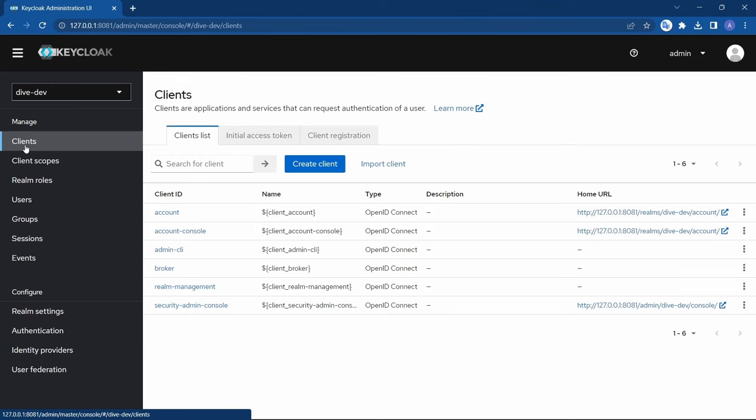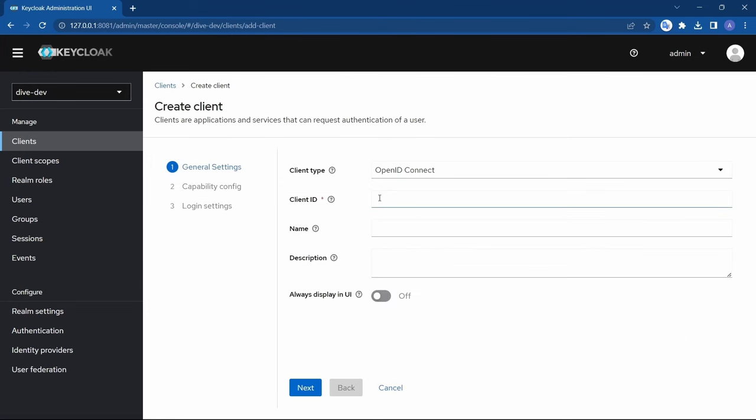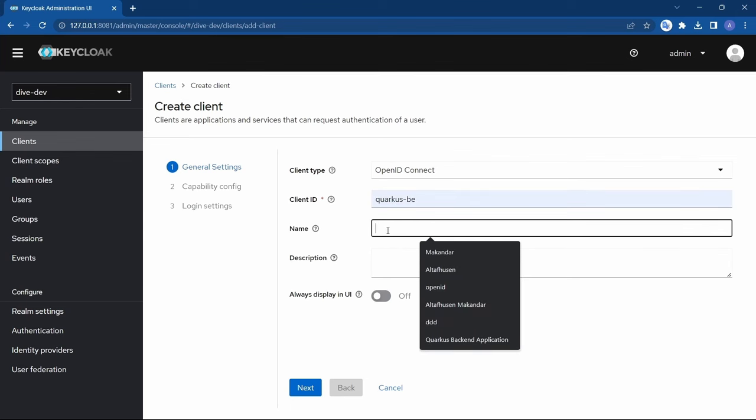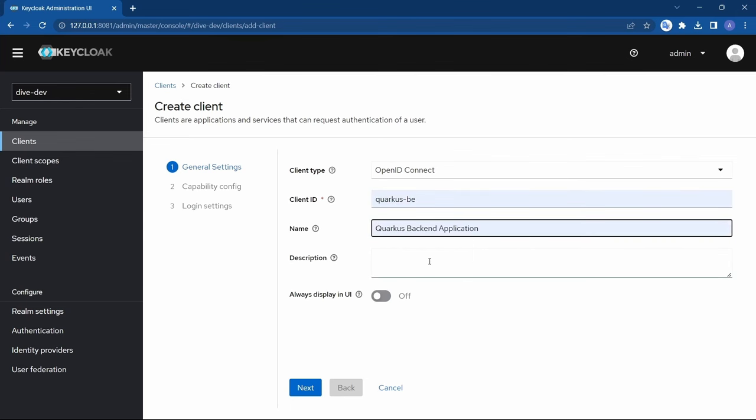You see clients. Clients is something like the list of applications that an organization provides. For example, in Microsoft, you can think of Microsoft Teams, Microsoft Outlook. These will be separate products of Microsoft, which is an organization. Here I have typed dev as an organization, and we need to create a client for one of our applications. What I'm going to do is create a client here for a Quarkus application. This one, name Quarkus backend application.